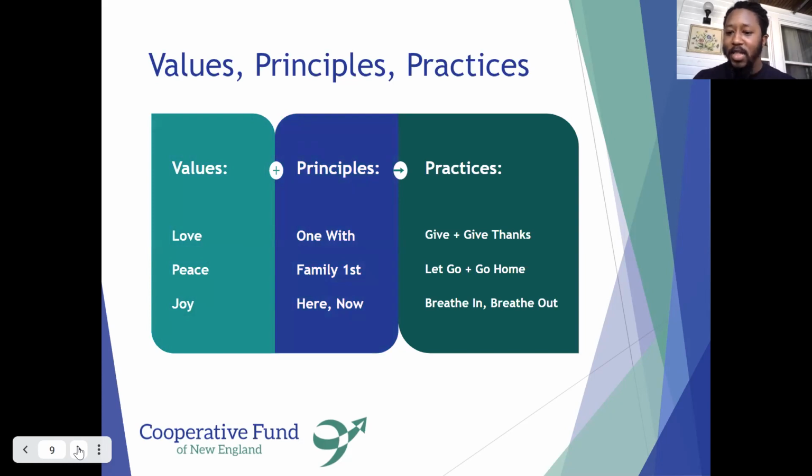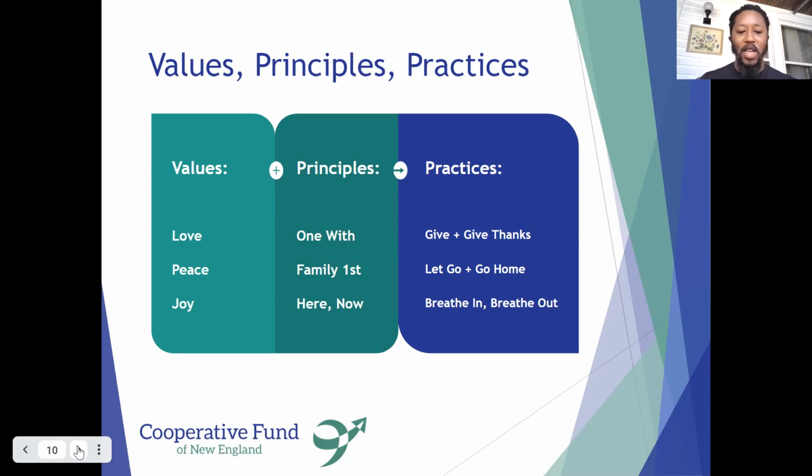Principles. These are really lessons learned, informed by our values. What do we need to know as a heuristic, something that helps us see and make decisions based on our values? And then practices. These are the things we see in other people and what other people see in us. And if this was a book, which this graphic is shaped like, the values and the principles are inside the book. They're the content, and we see the cover, which is the practices. That's what shows up every day in your behavior, right?